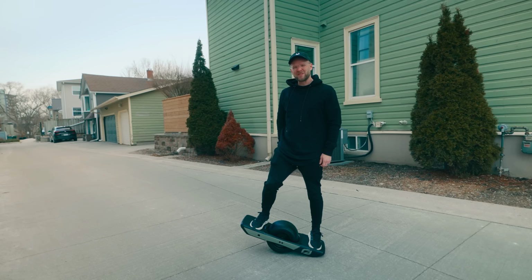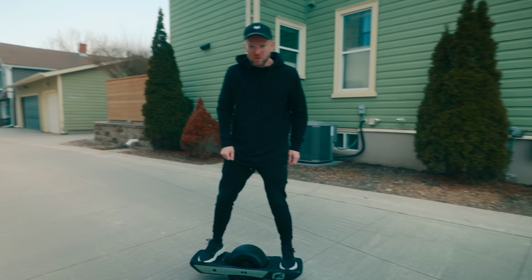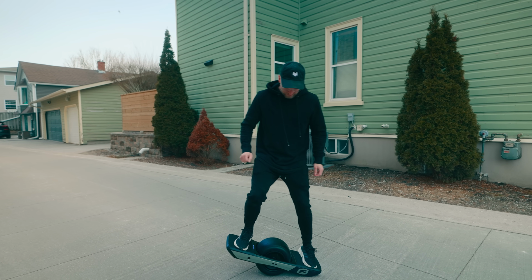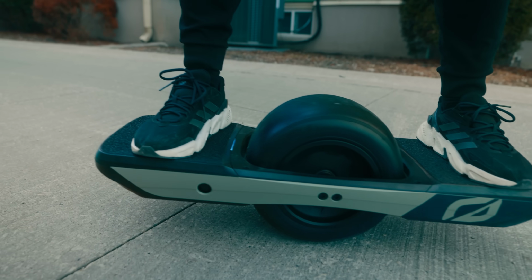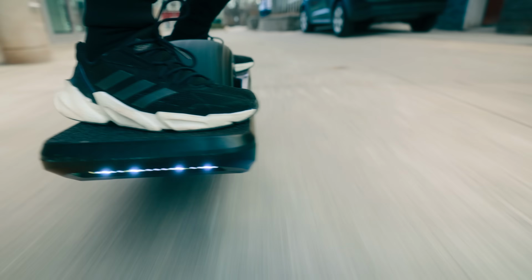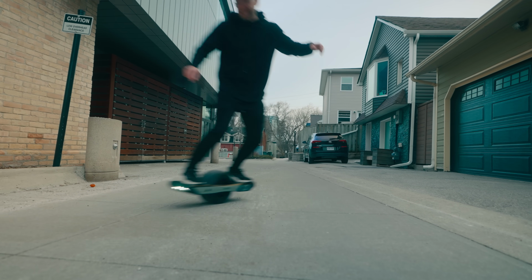Okay, maiden voyage. Why do I feel a little nervous? Because it's cold. I've done this so many times. All right, here goes nothing. Ooh, right away it feels very different. They changed something, I think. I don't know if it's just a stronger motor, but right away it feels very different. All right, let's see what it can do. I would say it feels really smooth and really good. Onewheel has always had really good software, it's been on point. This also feels a little scary. It's fast.